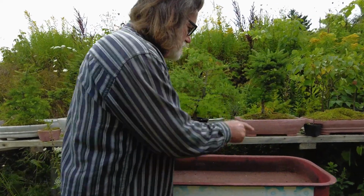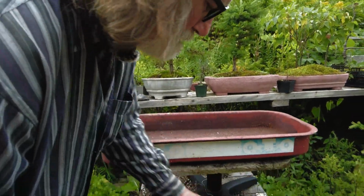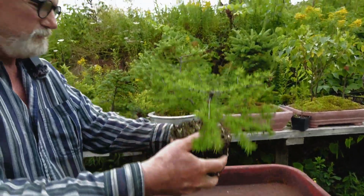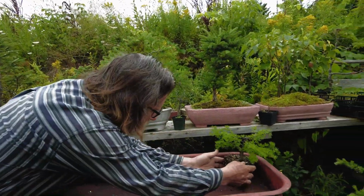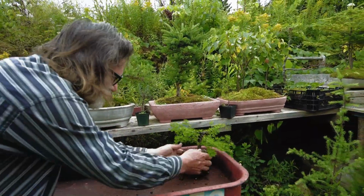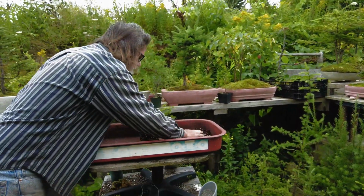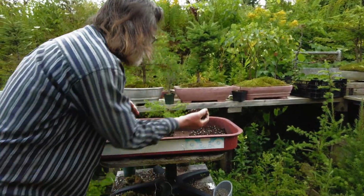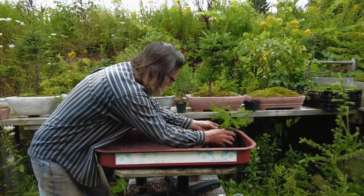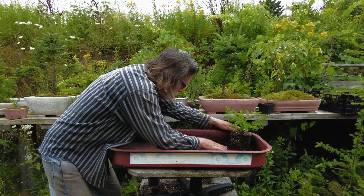This one I've already decided is going to go in that back corner there. And it's just about right for the height. So I think I'm just going to, I might need a little dirt under it. It was nice. When I took the wheels off, it had drainage holes. So I didn't even have to drill holes in it.